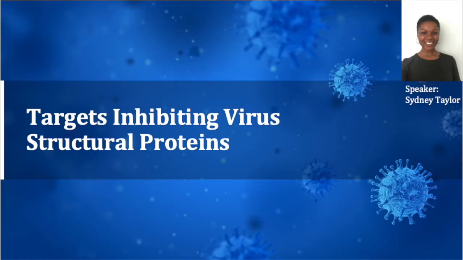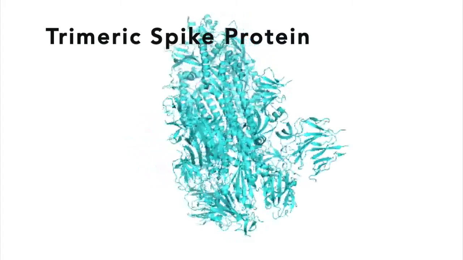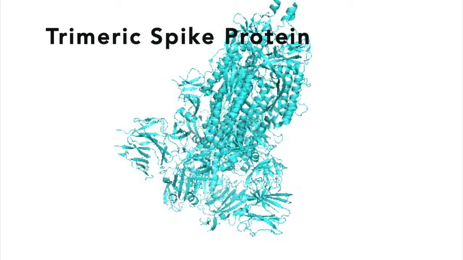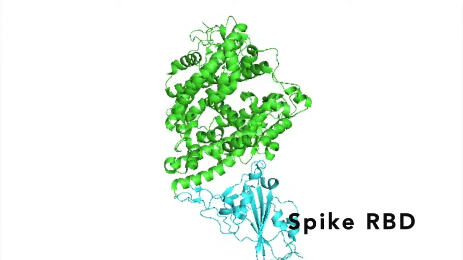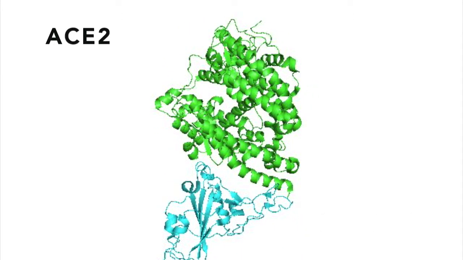Structural proteins are an obvious target in drug design because successfully attacking the structural proteins of a virus will efficiently and specifically slow viral growth. Spike is the main structural protein of coronavirus, and its function is to allow the virus to enter host cells. The spike protein of SARS-CoV-2 binds to the host ACE2 receptor that is present on lung cells, mediating virus invasion and determining the infection specificity of the virus to certain host tissues.